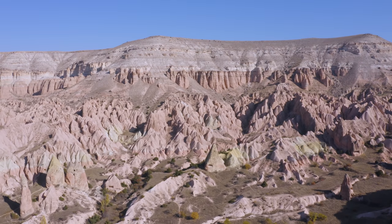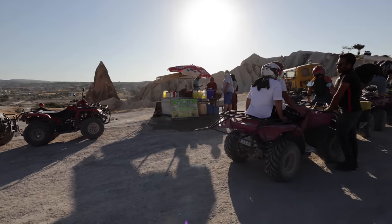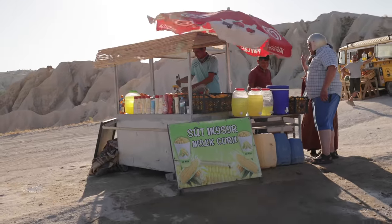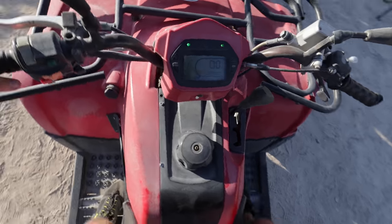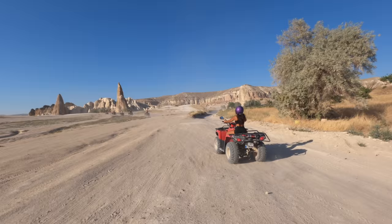All right, guys, we've arrived at our first stop. The first quarter of the trip was roughly about a 10-15 minute ride, a very mild ride, let's just say that. The only issue you have to deal with is dust, because it is very, very dusty out here. By the way guys, they do have a lemonade stand, drink stands, some food I think, some snacks up here. All right guys, back on the road we go.